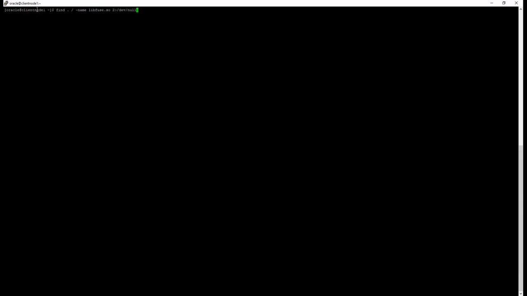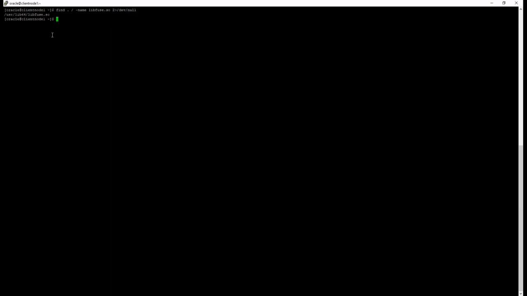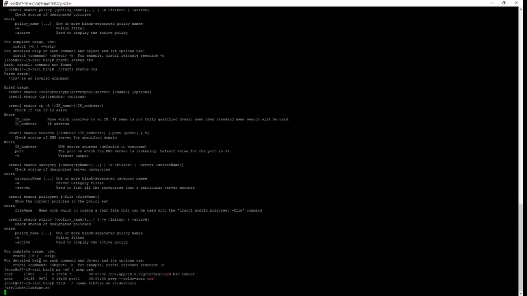This is our client node 1 where we were able to mount and unmount our DBFS file system. We could see that this library file exists, and we can see the same thing on our rack node 1 also. The library file libfuse.so exists on both machines, on our rack node 1 and on our client machine 1, where we were able to successfully mount and unmount the DBFS file system.